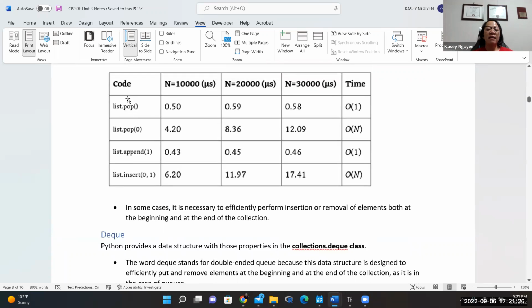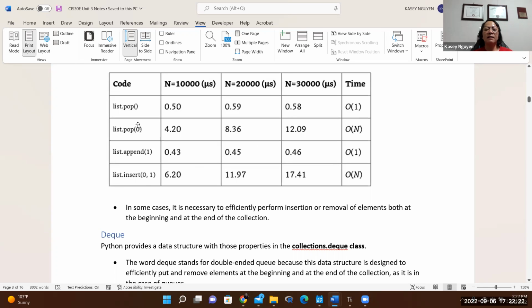Here you can see that this is a pop method, so you would use list.pop. This is what was given in your book, and that can be accessed in many different ways, and it would look a little different. So here we would have n as 10,000, and you would see the value for the time. If we increase that to 20,000, you see that there's an increase in time. But when we get to 30,000, it's roughly less or about the same. So to access only one element, you consistently see that it is about the same regardless of the size of the container, as it is a constant O of 1.